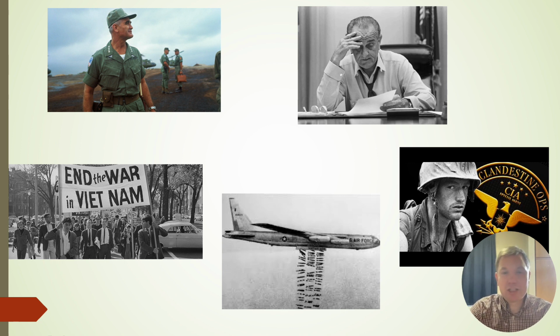Top right, you've got LBJ, Lyndon Baines Johnson. Again, it's not to single him out, but also he was one of many presidents. So starting with JFK is when I'm going to attribute the Vietnam War starting for the United States' active involvement, through to LBJ, Richard Nixon, and then finally finishing with Gerald R. Ford. Some of these presidents didn't create the problems; they may have inherited them. However, the point of this picture is to show that in a democratic system, the presidents may have only been concerned with a 4-year cycle, so their objectives and what they wanted to achieve were set with the ballot box in mind.